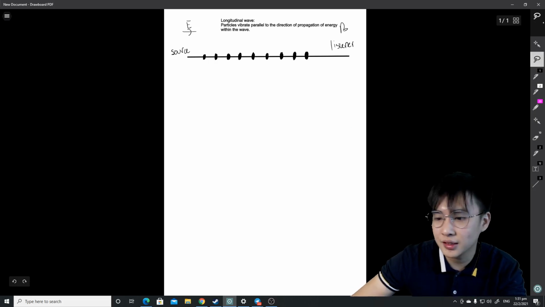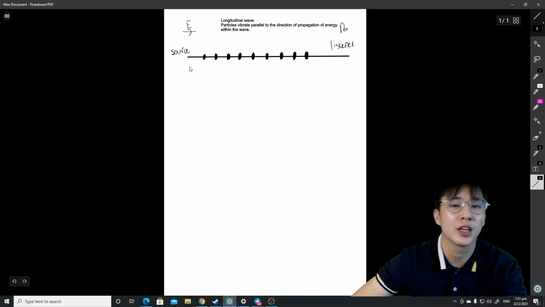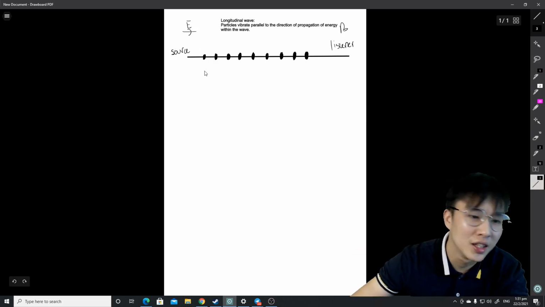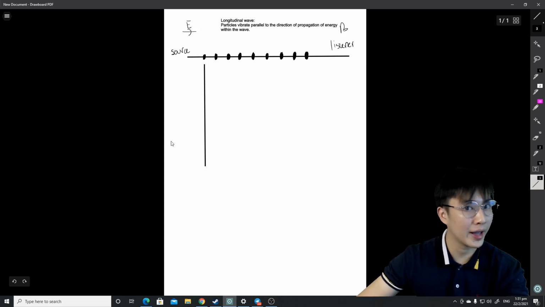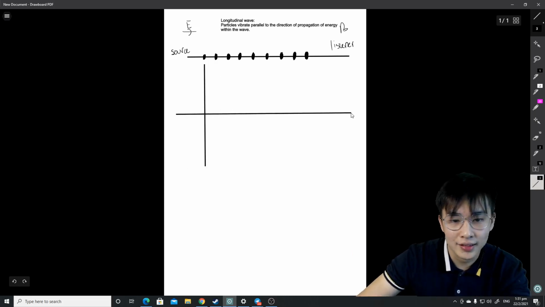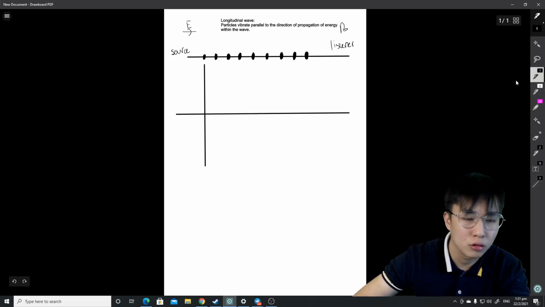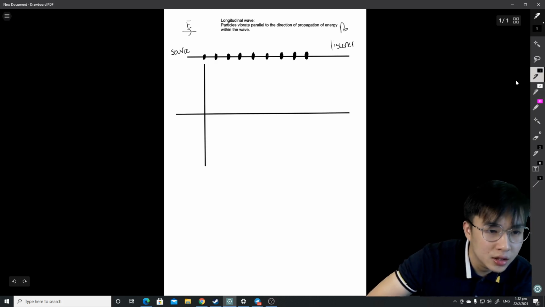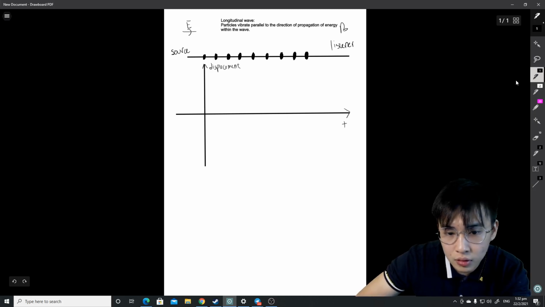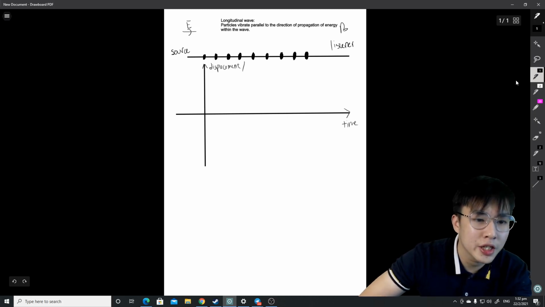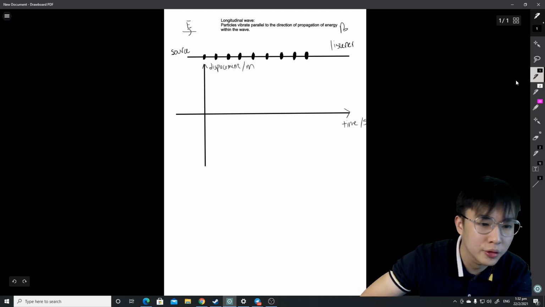So I'm just going to erase this, and now I want you all to also draw this with me. Take some time, you can pause this video or whatever. Just draw this with me. Under particle 1, I want you to draw the y-axis as well as an x-axis. Now look, this here is my displacement time graph. Displacement measured in meters, time measured in seconds, put your 0 there.